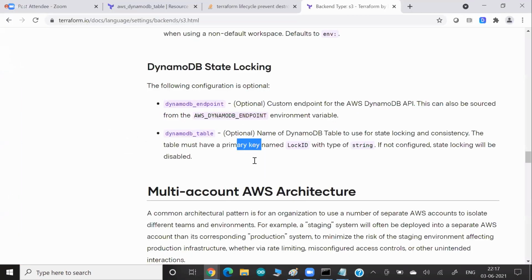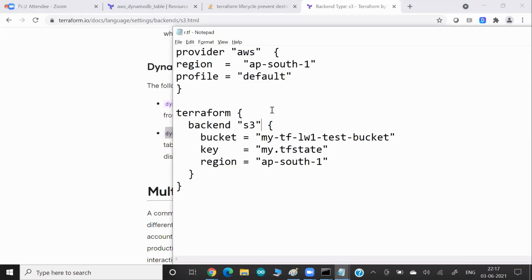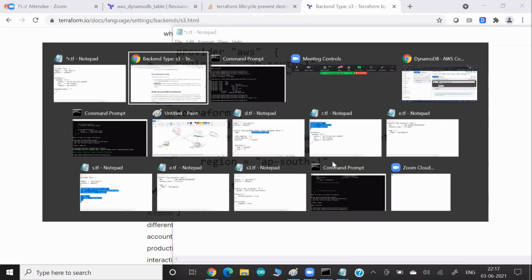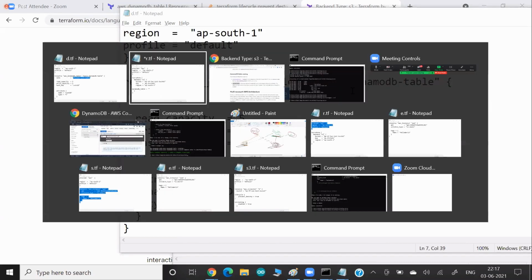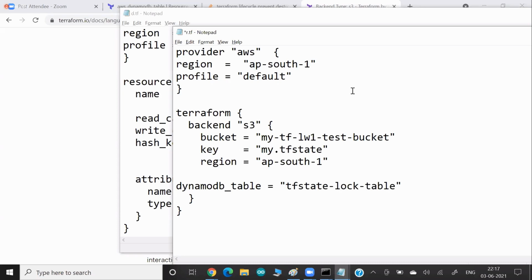So I'll copy this information and paste it here. I tell my Terraform that my locking state will be managed by a DynamoDB table. Which table? The table that I created, and the table that I created has this name. So this will manage my locking information.